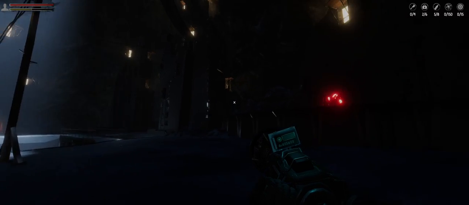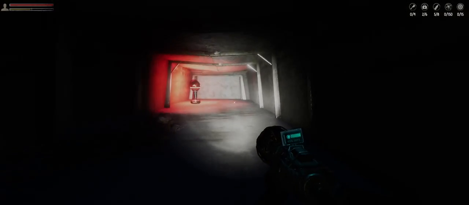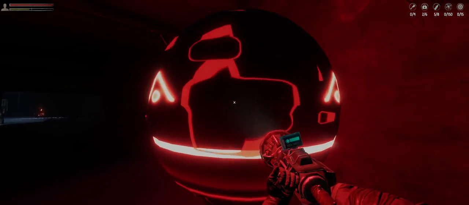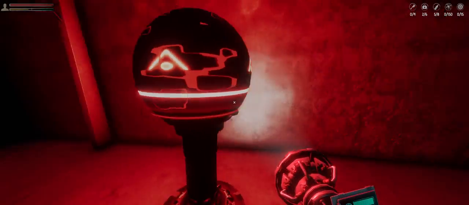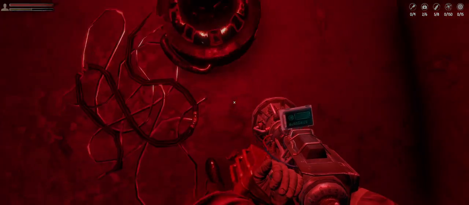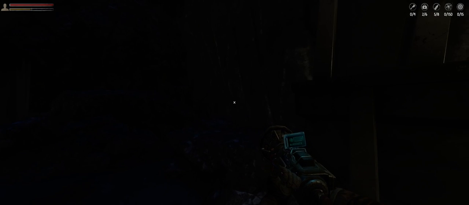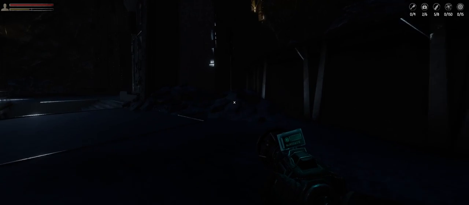Anywho, it looks like I need to use a ladder, and also I might need to... What is this? Can I take something from here? Doesn't look like I can interact with it in any way. At least not at the moment. Okay, let's see if I can get to that ladder somehow. Also, what's up here? Can I get here?